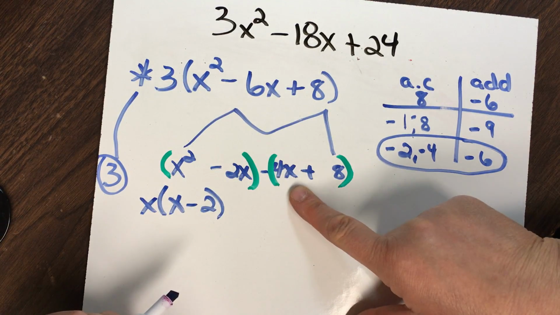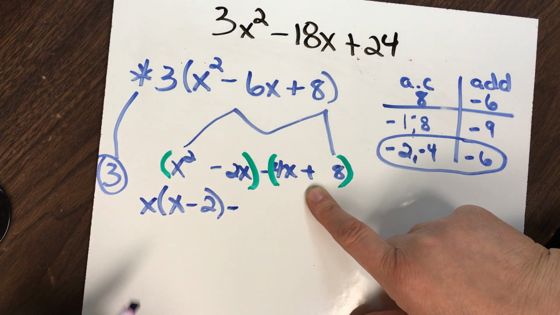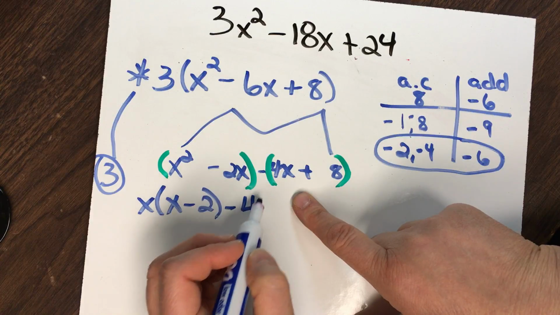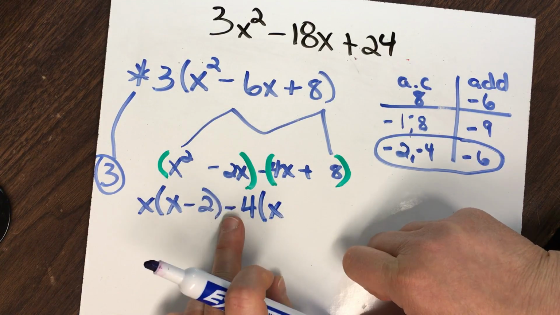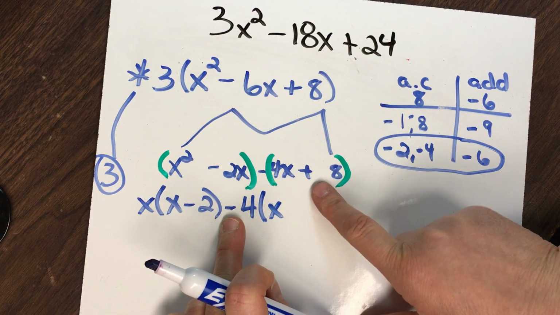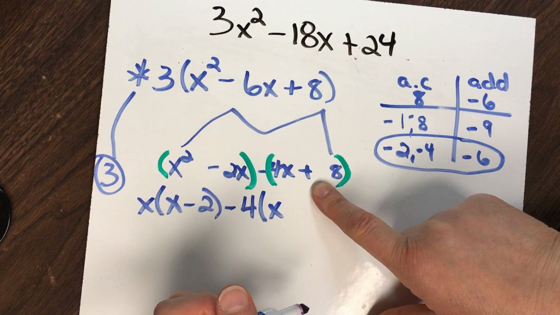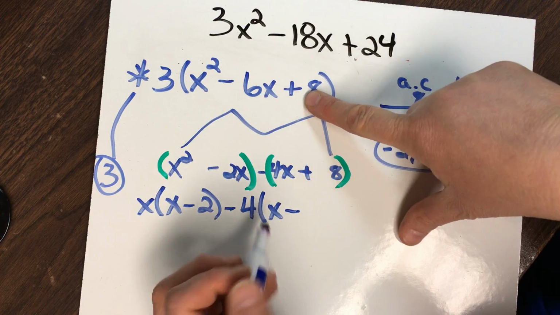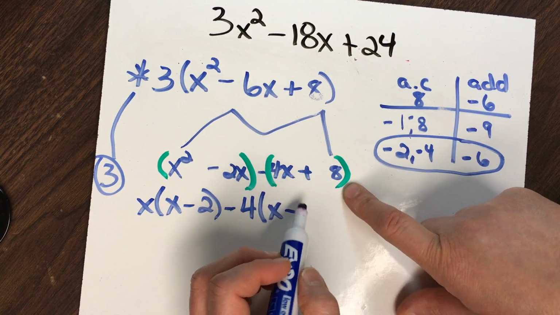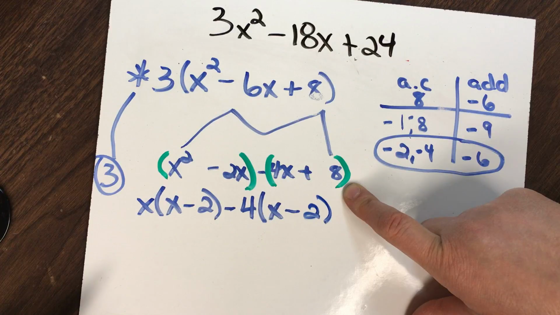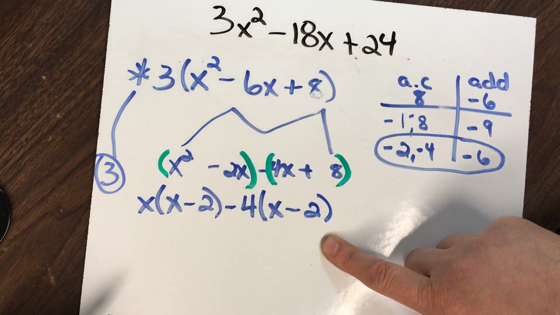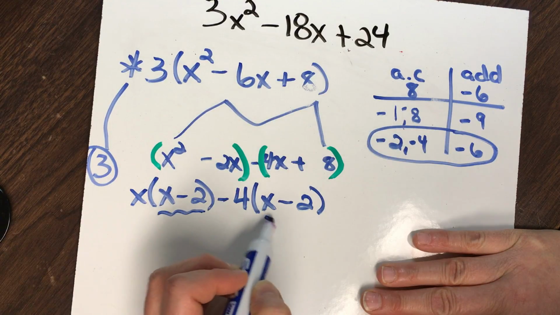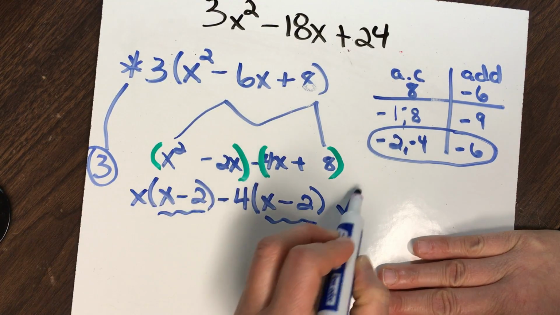Now I'm over here. They share 4. So I can take a 4 out, or a negative on the outside. I'm left with x. If we're taking out a negative, this needs to be a negative because originally it was positive. A negative and a negative gets me to positive. So I'm going to divide by 4. -4 gives me a -2. Now, my pieces on the inside match, so I've done my step correctly.